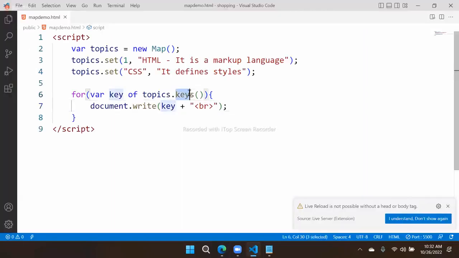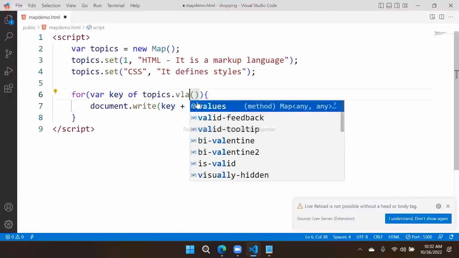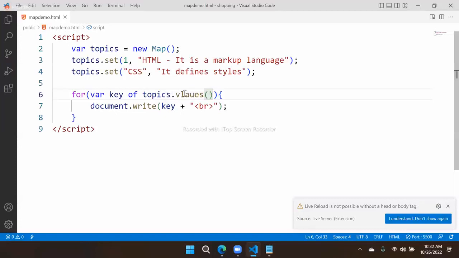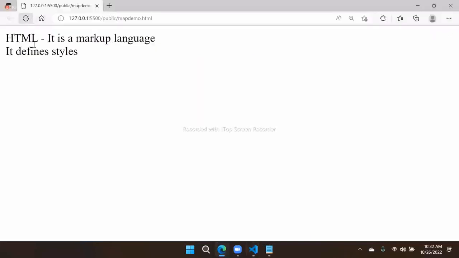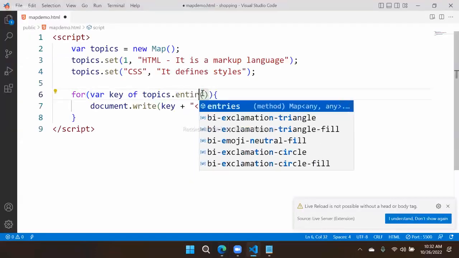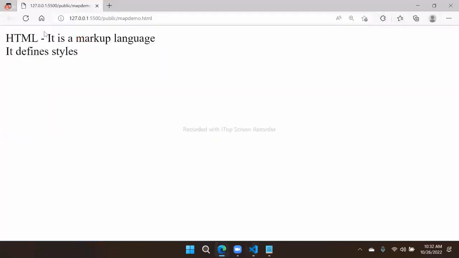Suppose I want to return values. We just use values, and it will return all the values and display them. If I want both keys and values, then we use entries. Entries will return both keys and values.